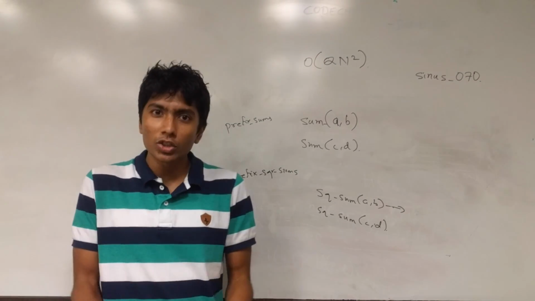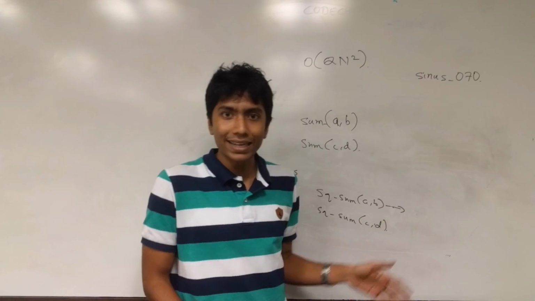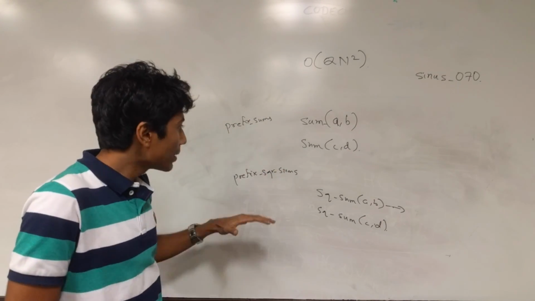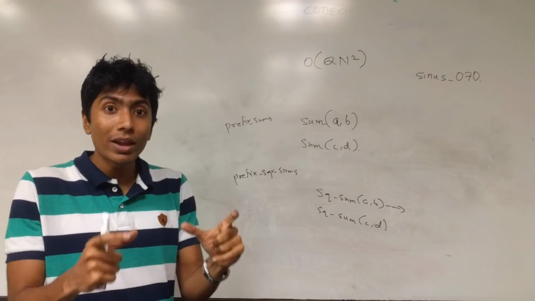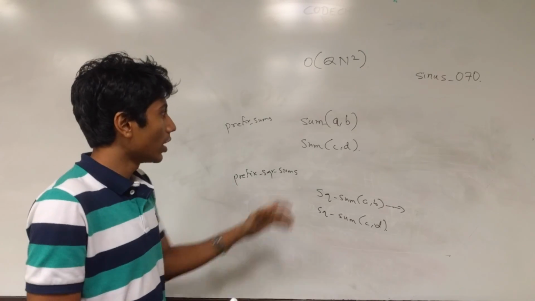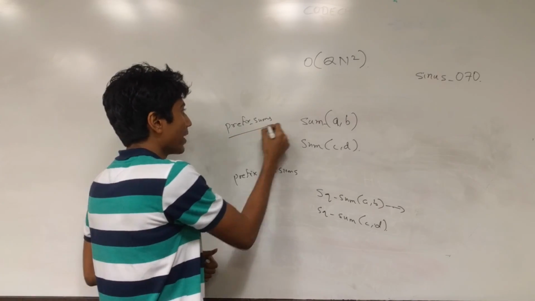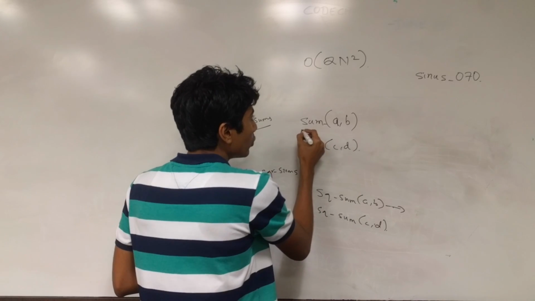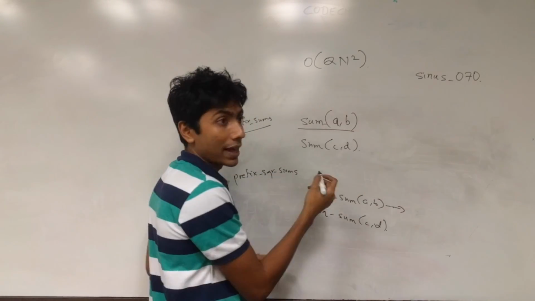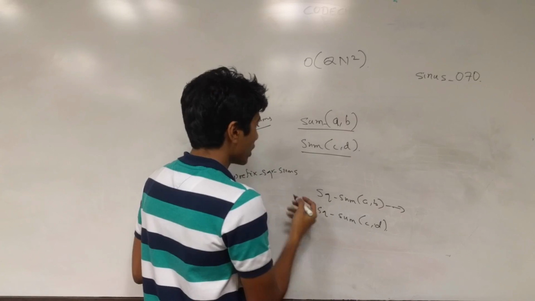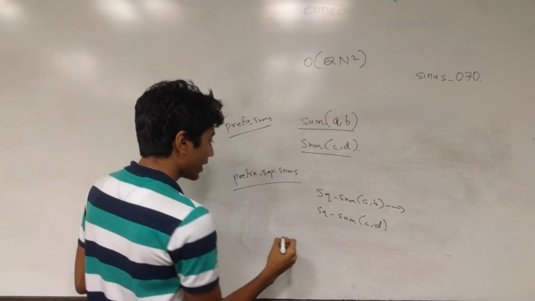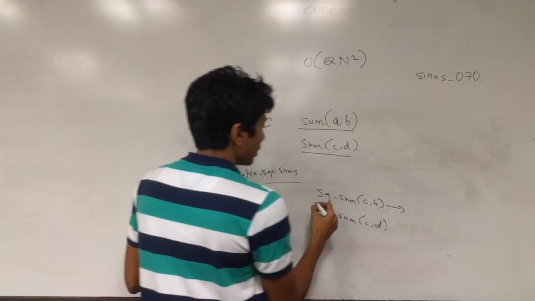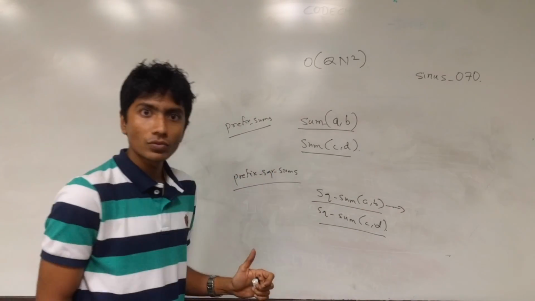I was going through the discussion on Codechef, and one of the really good points made by Sinus070 is that you can use prefix sums and prefix square sums to actually find out the two elements you're looking for. Prefix sums is a very easy concept. We have discussed this a lot in the previous videos. What we can do with it is find the sum of a subarray, which is A to B or C to D. Similarly, with prefix square sums, we are just finding the sum of the squares of the elements, and that can be done for A to B and C to D again.